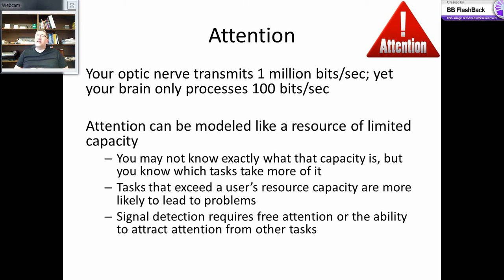And why is that? Well, processing visual information, recognizing what I'm seeing, processing its color, its shape, what it is, activating my memory to recognize have I seen this before, or whatever it is that you do with visual information, takes a lot of attention. And your brain has a limited capacity of attention. Everyone has a limited attention capacity.